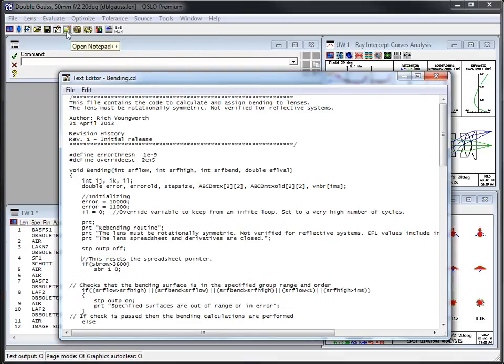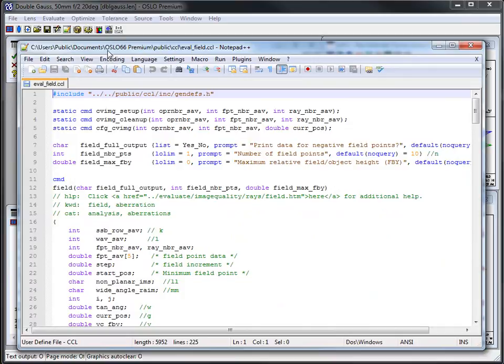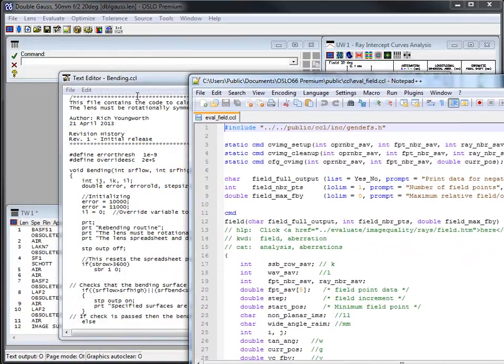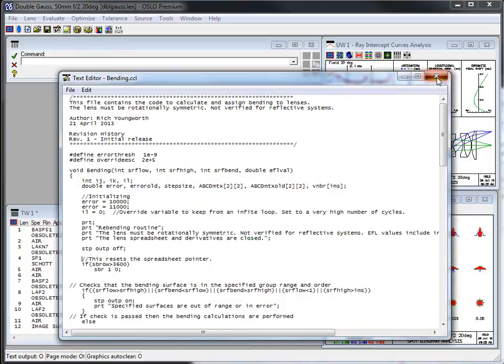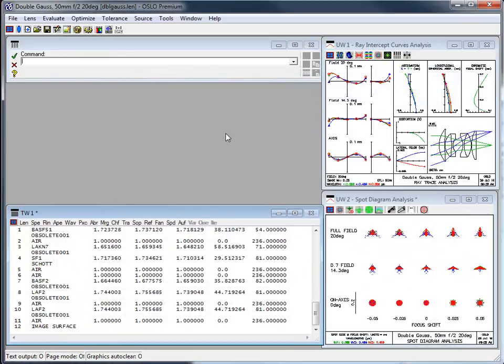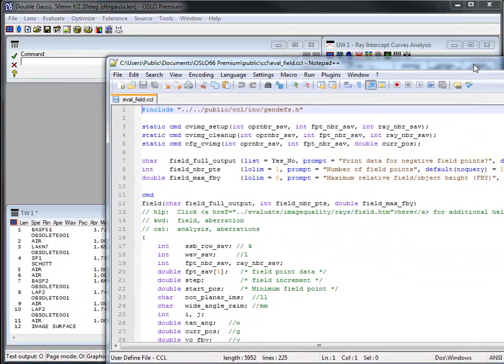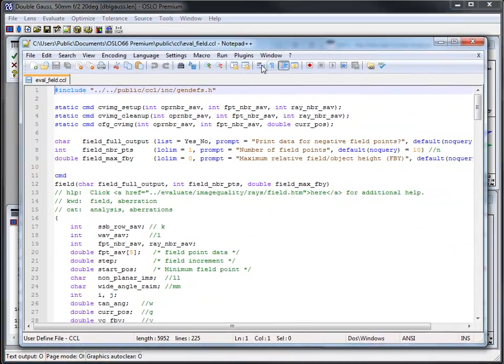So now if I go to open Notepad++, first note, I can actually have the default editor and Notepad++ open at the same time. You may want to do that. You may never want to do that. So now I open Notepad++, and if you notice when I open this, as long as I have loaded in the CCL command definitions into Notepad++, and we have a separate video that shows you how to do that, then everything here is color coded.